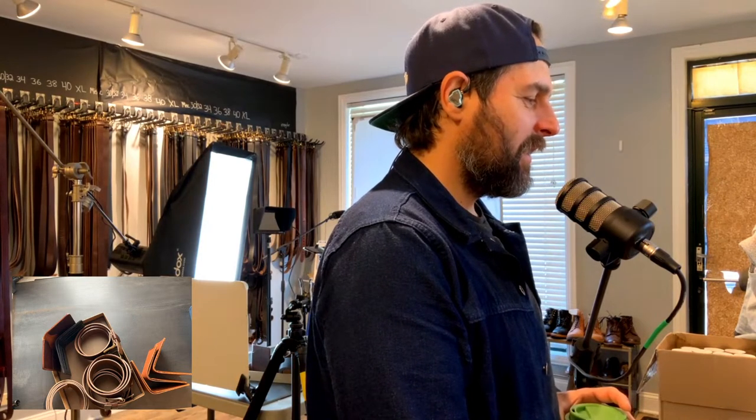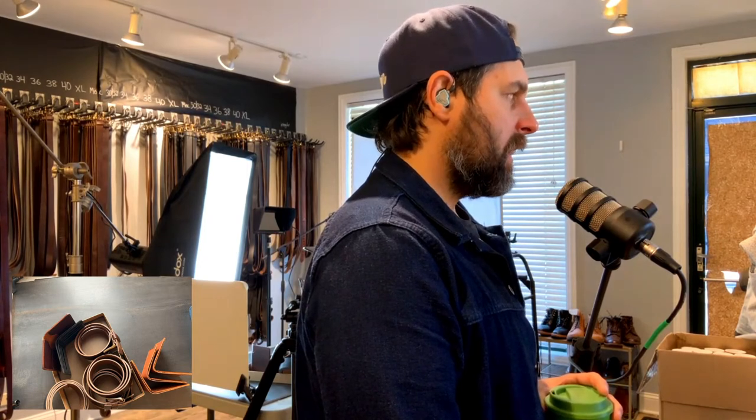Jaren's wearing a chrome excel belt — just in socks, but now he says he's fully dressed, so good news. Kwan's got an English tan apple watchman with a nice wet look. I'm still wearing my black horse butt apple watchman — it's been about a year now, I probably should switch it up. D'Angelo wants a stealthy black wallet — we have two black options: the black shell Drawing the Fox is all black everywhere except the reverse side of the shell can have a slight greenish or tan cast. The black Dublin foxes are black everywhere and much less expensive, so if you want a blacked-out look, the black Dublin fox might be the better choice.